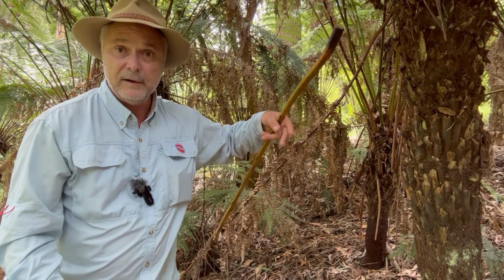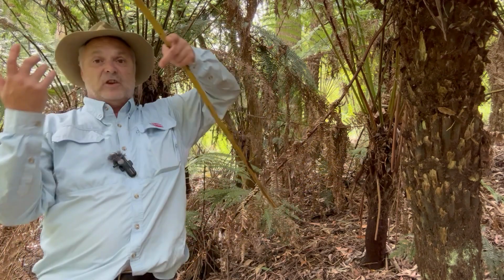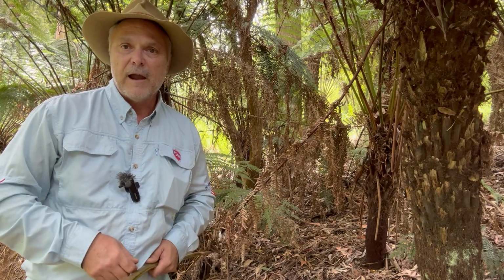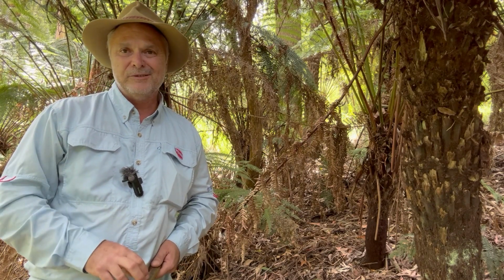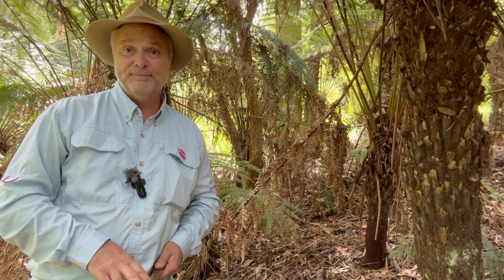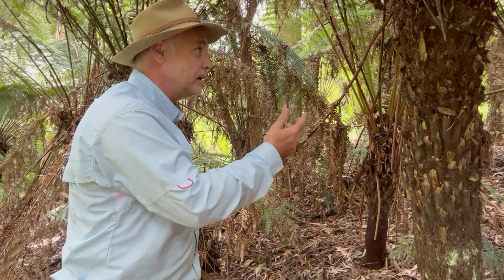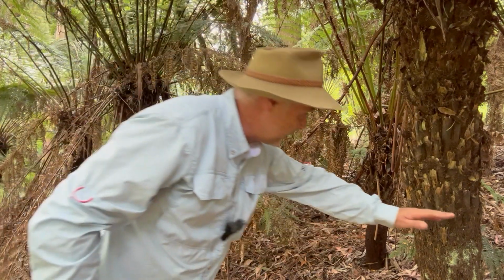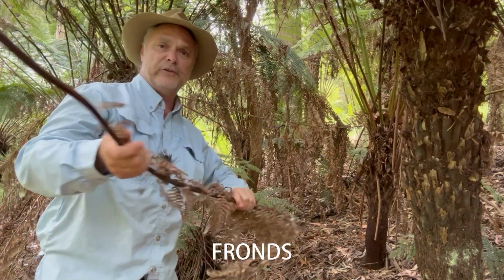So unless you dig a pit 1/2 meter to 1 meter down and the same around the tree, manage to actually remove the tree safely, dig another big hole, whack it in the ground, you're probably not going to win. So when it comes to rough tree ferns, just chop it down or leave it in place. Soft tree fern, with its root system being at the top, you can actually cut the tree fern there or down here, wherever you'd like, dig a hole, whack it in. Bob's your uncle.